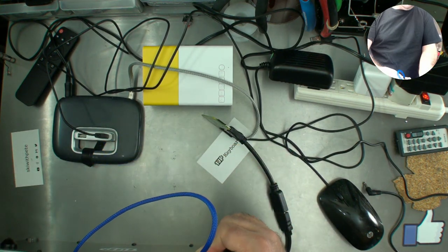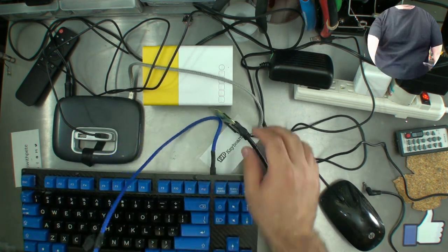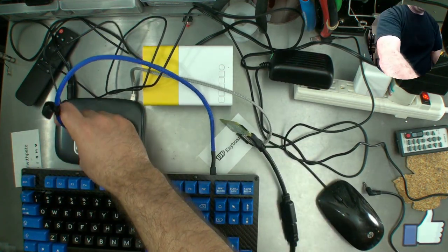The OTG cable I made on the live stream using parts from 1UpKeyboards.com. So if you have a Raspberry Pi Zero and you're looking to make an OTG cable, that's a great way to do it.